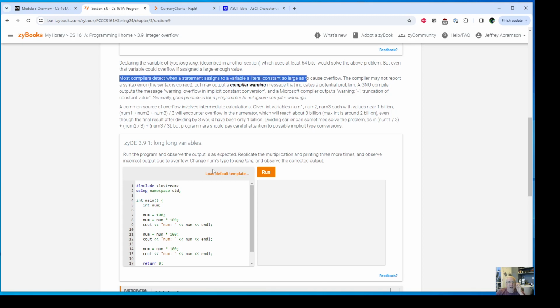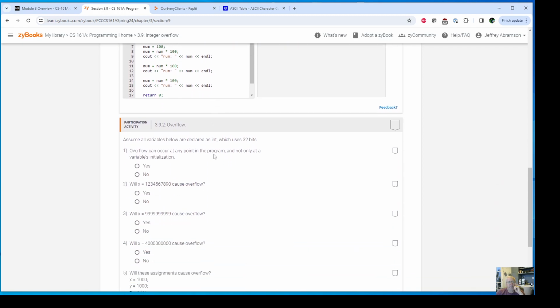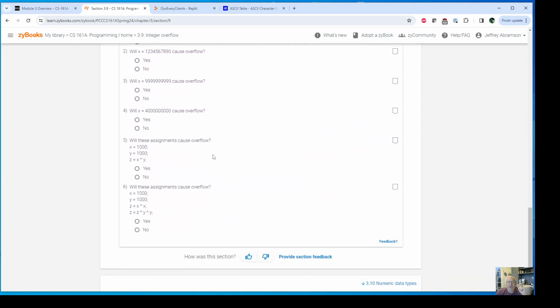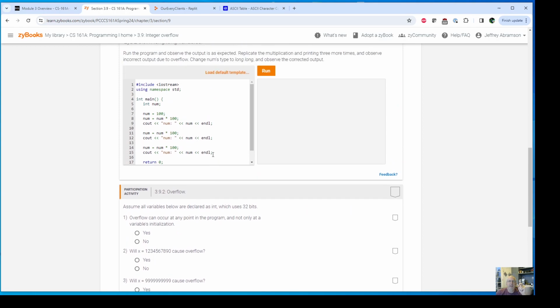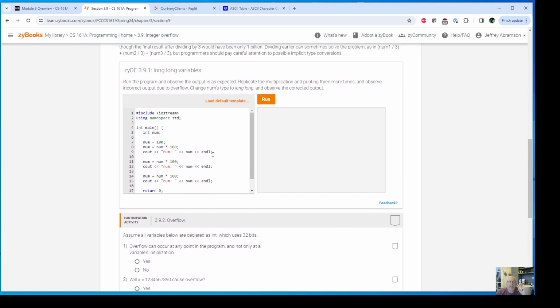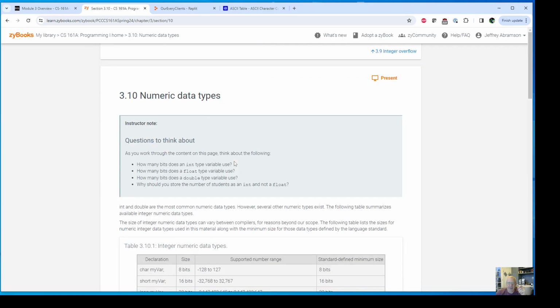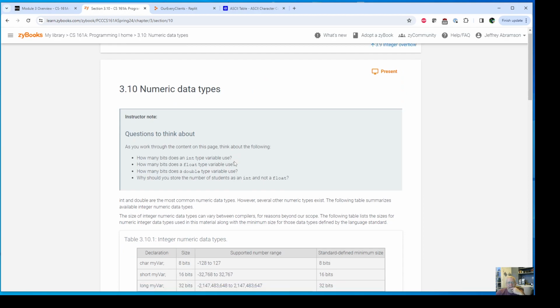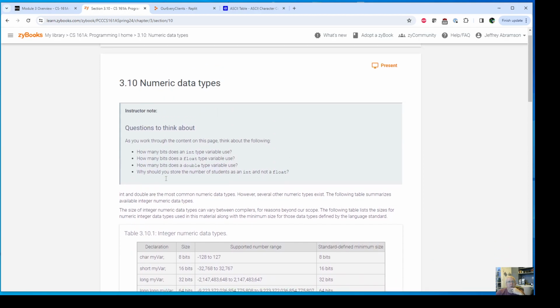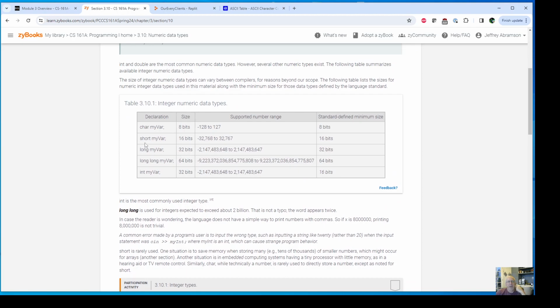There is a different data type where you can have a longer int, what's called a long int, which are larger capacity ints. Okay, and so you can see here, we've moved to 310 here. You can see, so you have int, which we've talked about. Here's our exact numbers right here.